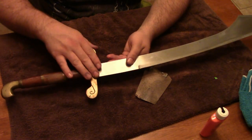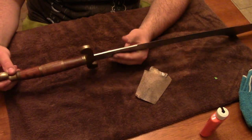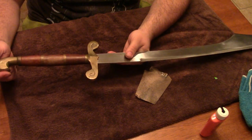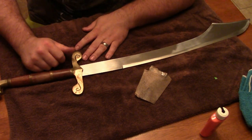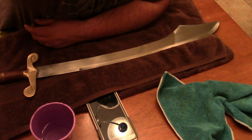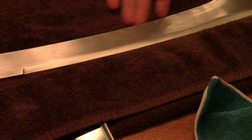So next, we're going to clean up the brass here. The brass linings, get the whole hilt here, all brass shined up. We'll come back with what we're going to need on that. Alright, so let me zoom in here. I'm going to try to get some finished product for you. So, Coke, aluminum foil, will shine up that blade. You'll get a lot of your rust off, help you out.